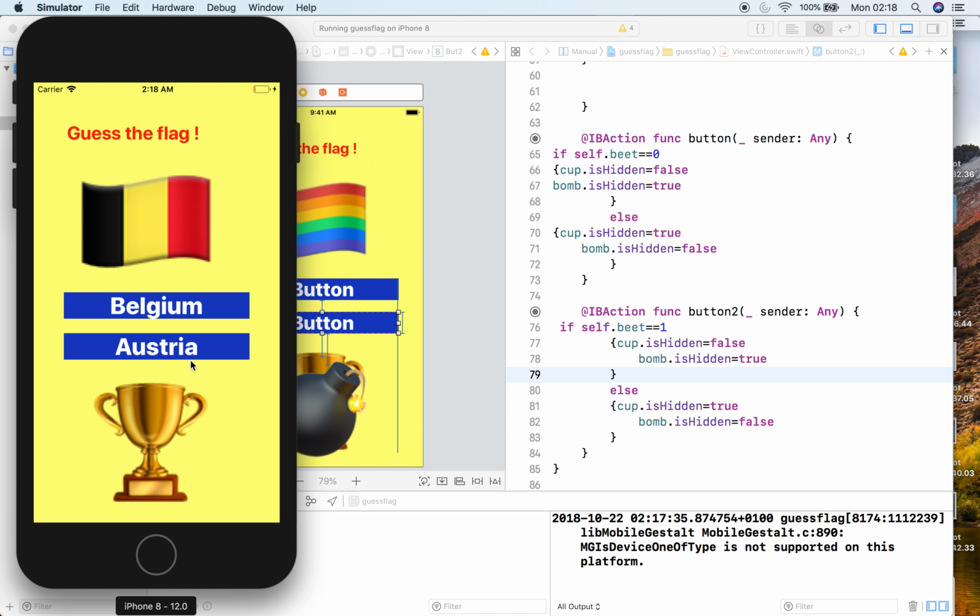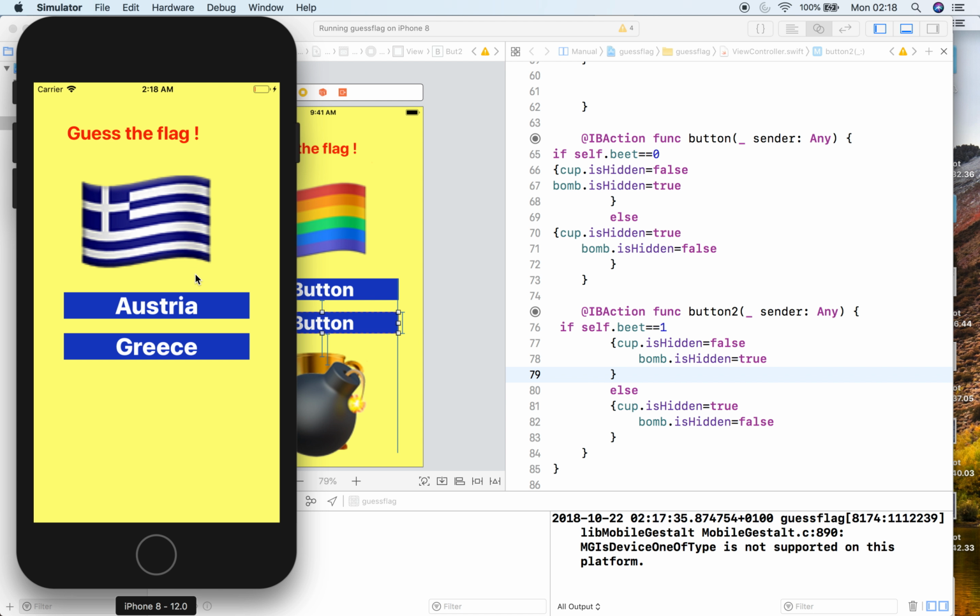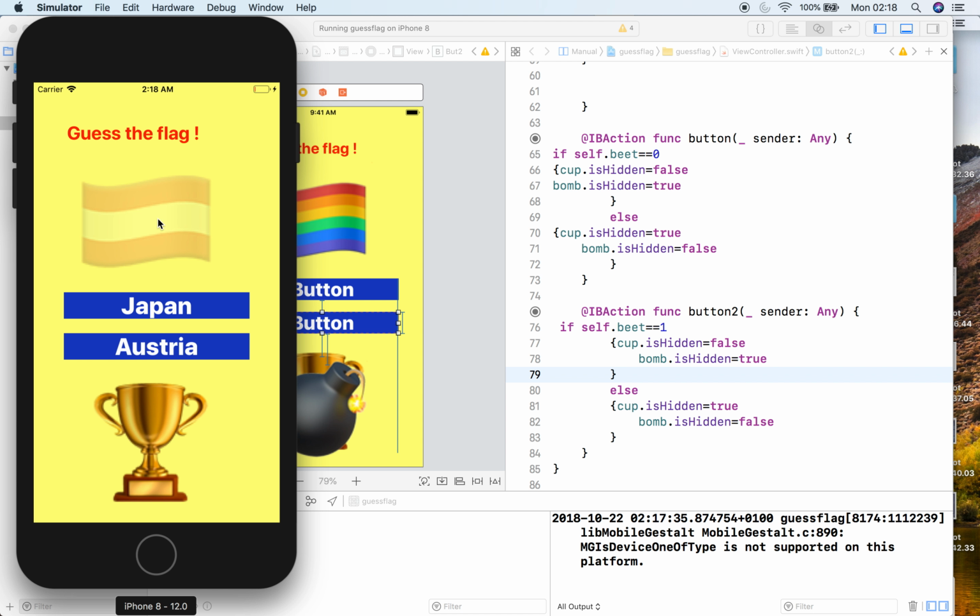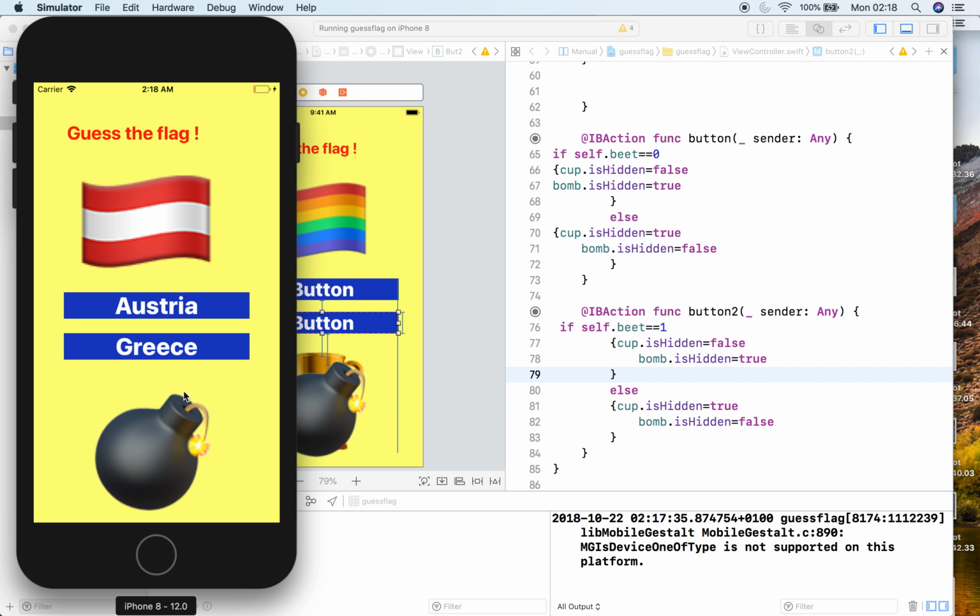Okay, now we could check the second button. So that's correct. That's correct. And that's wrong. So the app is working as it's meant to be working, and our app is complete.